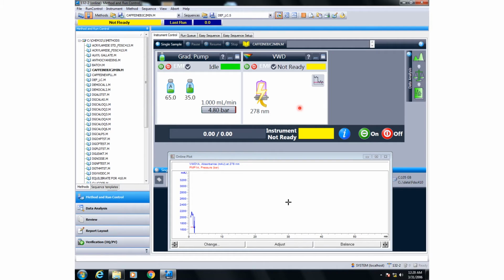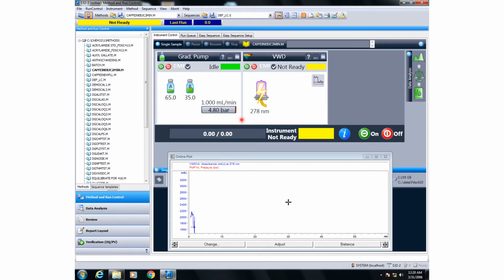Our next window is our diode array detector window. So right now we can see this is set to 278 nanometers. That's the absorption maximum for caffeine. And our light is currently warming up, so it's not currently ready. Before we start this run, we want to make sure that this is green and our lamp is warmed up. We also have this button here, and this is just to adjust the baseline. So after our lamp is warmed up, we press this button, and it'll just readjust this signal to a baseline of 0 milliabsorbance units. That really doesn't affect our integration, but it's just kind of simpler to see peak height if you're starting at 0, and then your peak goes up to however many milliabsorbance units.